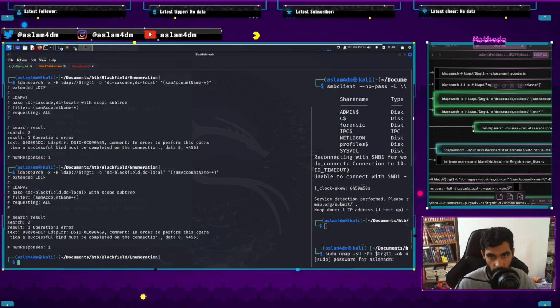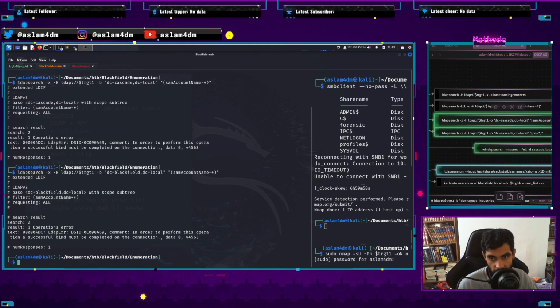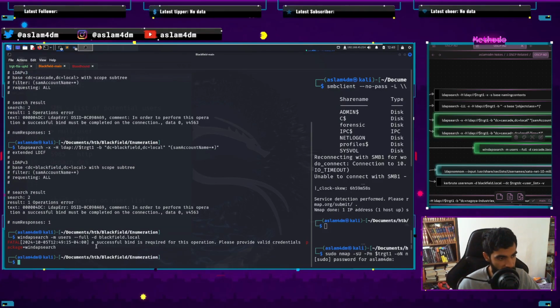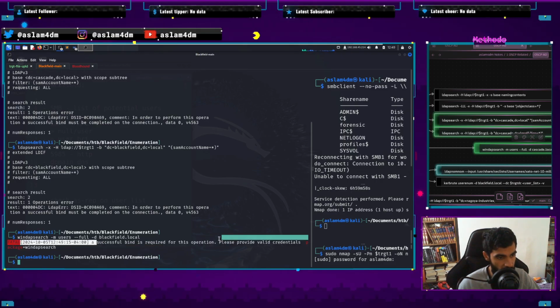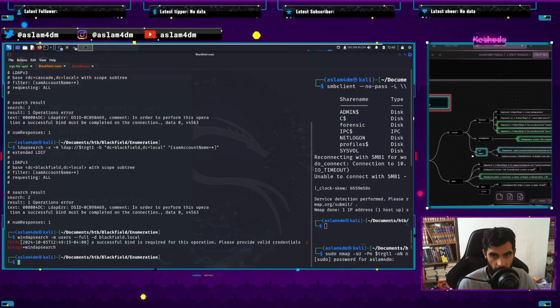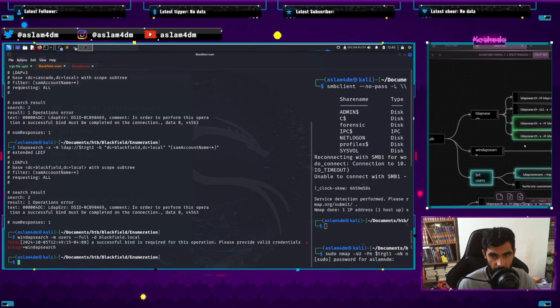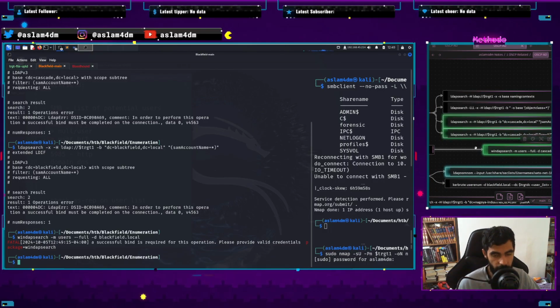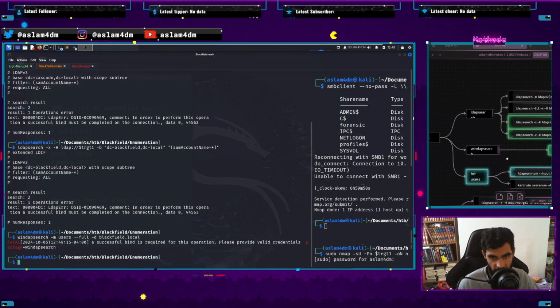So that means we probably need to authenticate, but just check using ldapsearch again. It will probably provide me with the same output. So a successful bind is required for this operation. Please provide valid credentials. Okay, so that's fine. We can't really enumerate the domain without creds, which is something that we don't have at this moment.